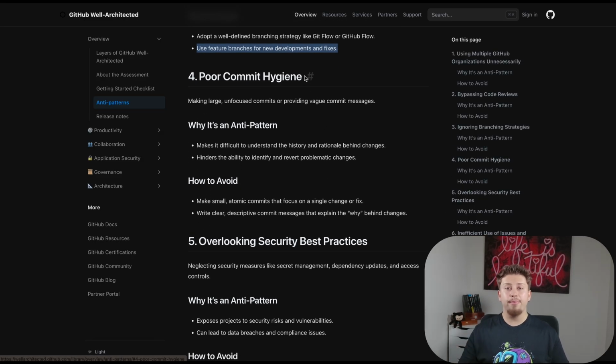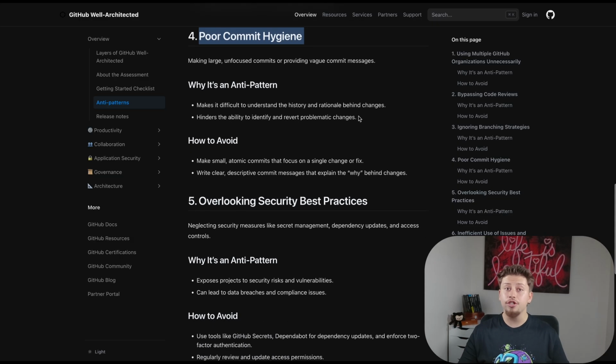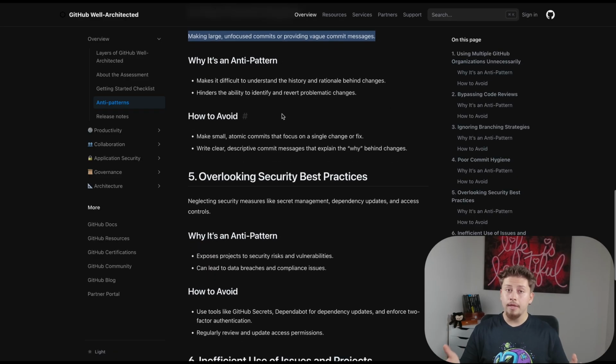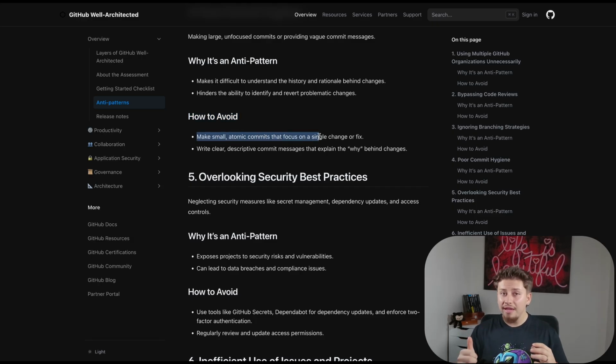The fourth anti-pattern that we see here is unstructured commits and messages. Large, unclear commits make it difficult to track changes and debug issues. To avoid this, keep your commits small and focused with clear, descriptive commit messages explaining the purpose of your changes.